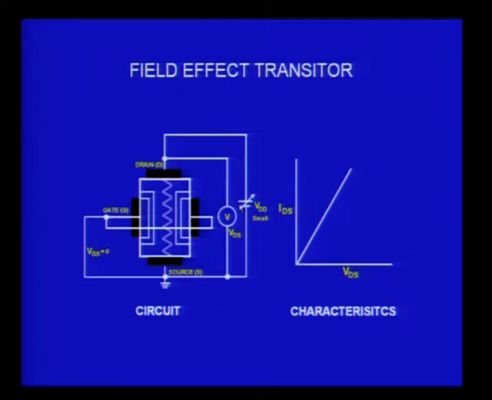Now if I keep increasing this voltage, and if I put a current meter here and measure the current, what do you think will happen? Because this is just a simple n type semiconductor, it can be equated to a simple resistor for all practical purposes. So when I increase the voltage, for some limits you would find the current will keep increasing because it is just simply ohmic. So if I draw a graph between VDS and IDS, VDS is a voltage between the drain and the source, IDS is a current that is generated between the drain and the source.